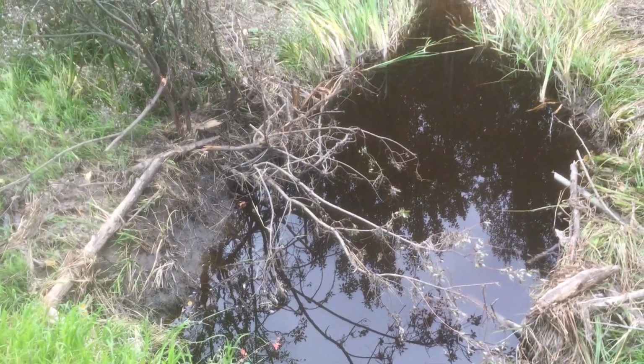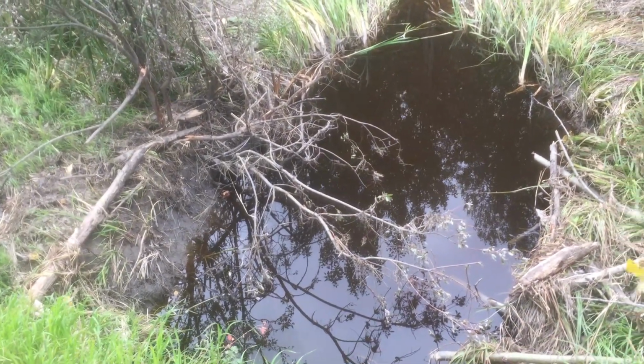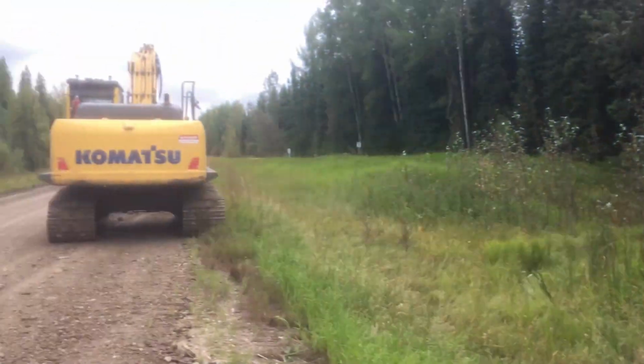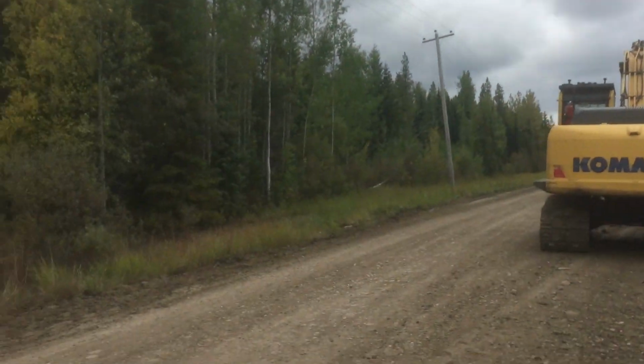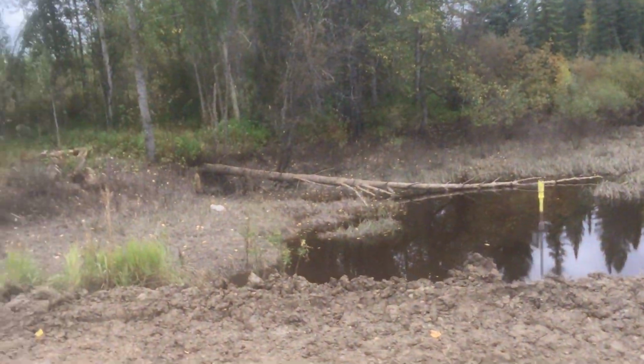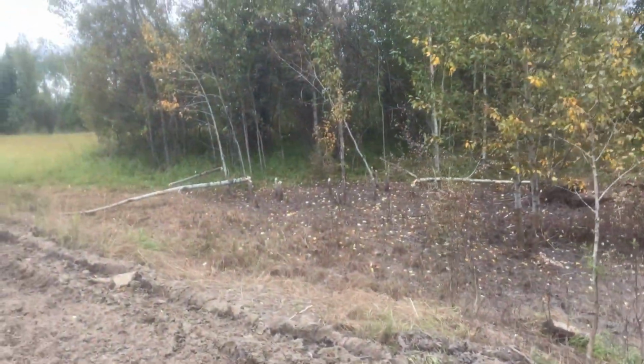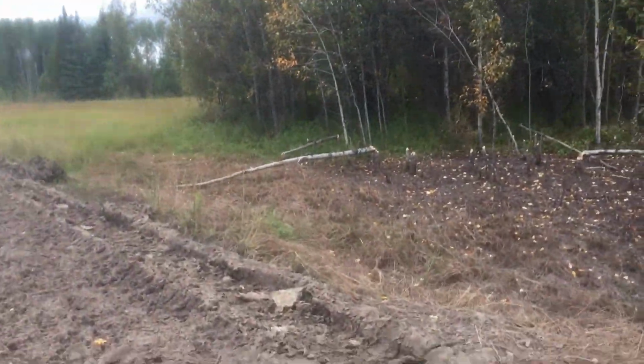Water's not flowing very much, so the beavers probably won't try and dam this up. Here's the log. This big guy fed through there. Just give me a sec, we'll go in and check her out.